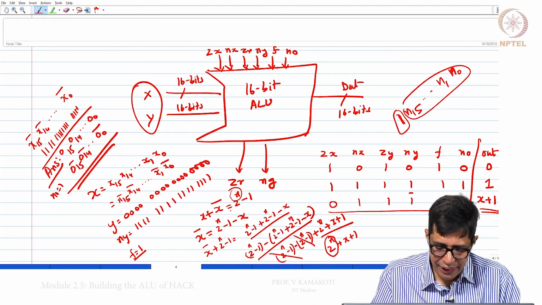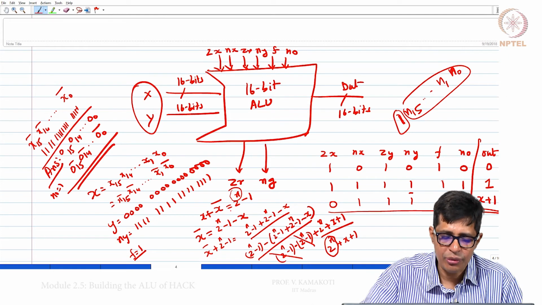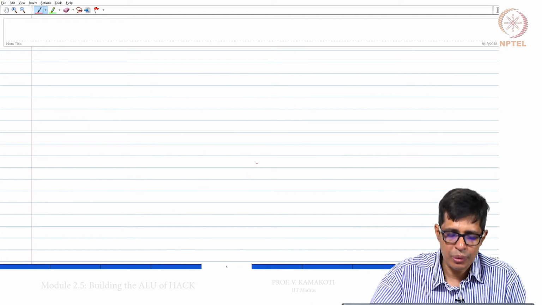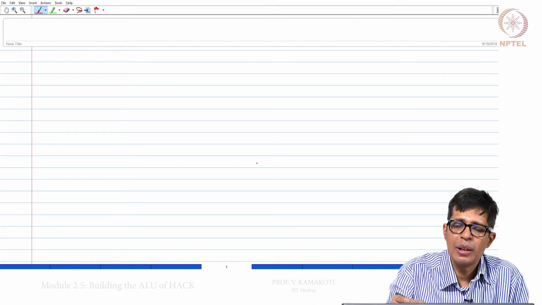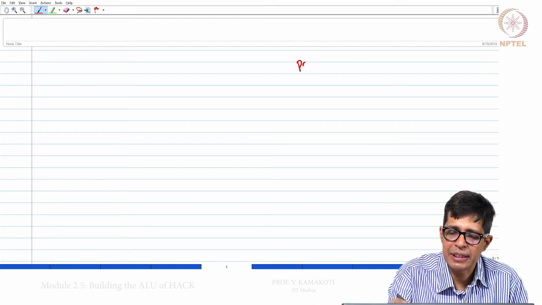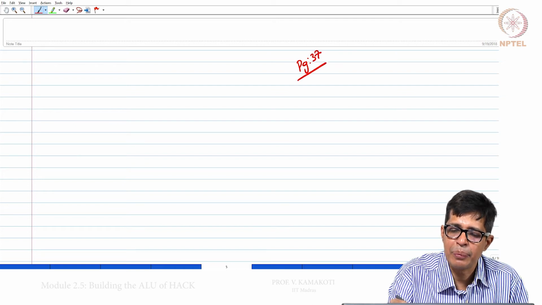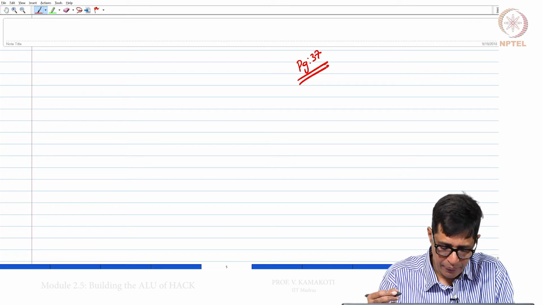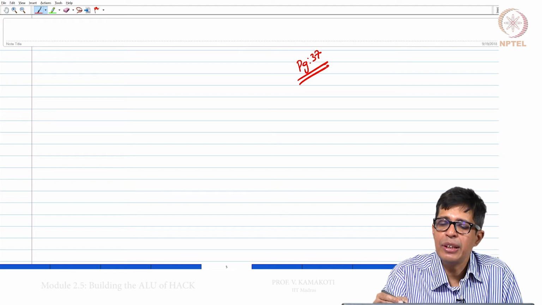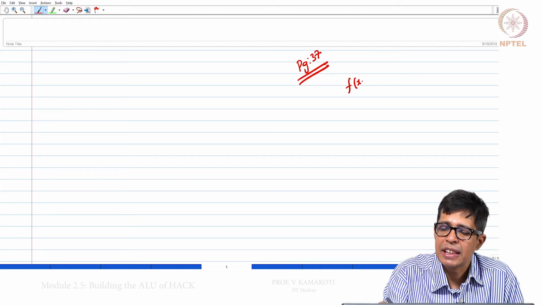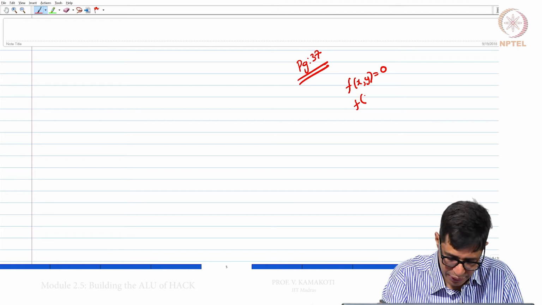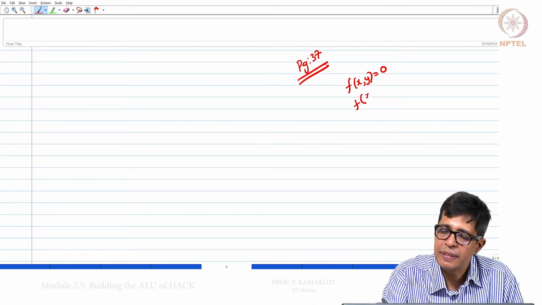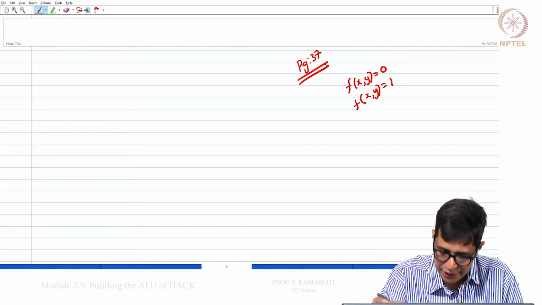I leave it as a very simple exercise for all of you. You can refer to your reference book, page number 37. We need to generate these functions: f of x y is equal to 0, f of x y is equal to 1. We have done these two.